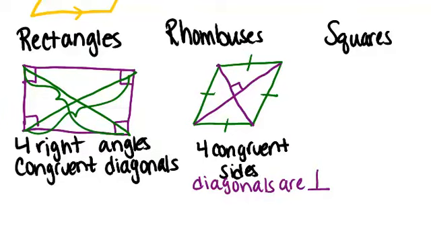Another thing that's interesting about the diagonals of a rhombus is that they will always bisect their angles. So that means this angle will be congruent to this angle, and this angle and this angle. And similarly, all four of these angles will also be congruent.